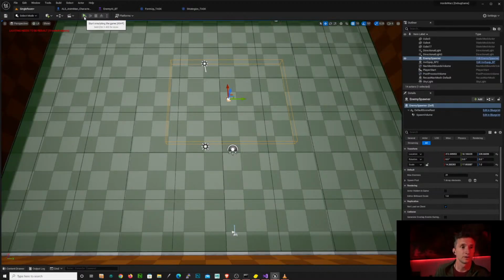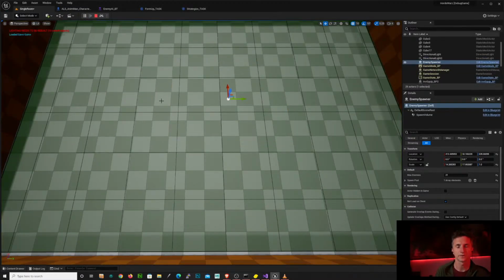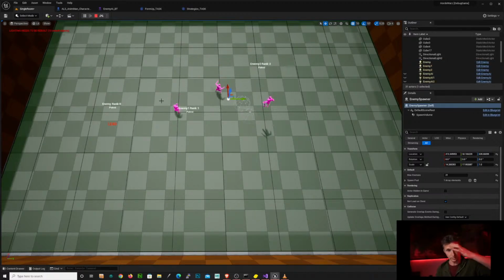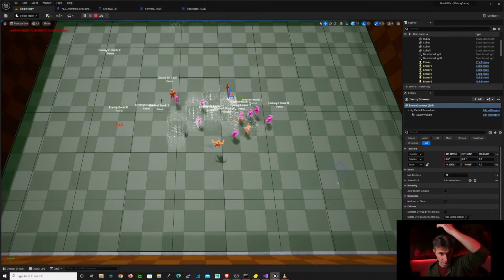All right, here we go. 21 enemies. We should get 3 squads. So we should have our pink, I believe our orange, and then maybe yellow.